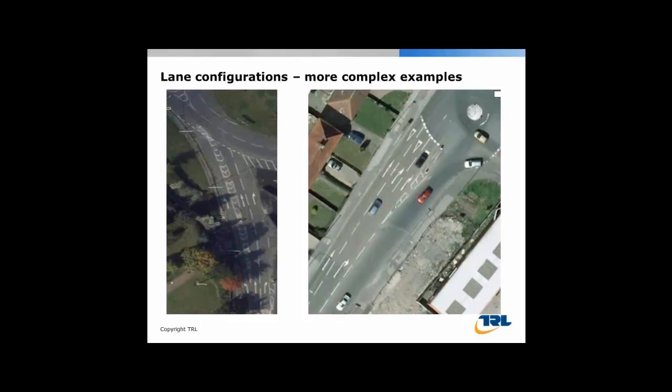Those were slightly artificial examples, but you can see here these real Google Map images. Real roundabouts: one on the left, where you can see there's a left turn lane, a bit of hatching, then straight ahead and right lanes. The example on the right again has 3 lanes at the give way. This is actually a mini roundabout, I think, which is quite unusual. And 2 lanes upstream, so you've got 2 lanes widening into 3 lanes.